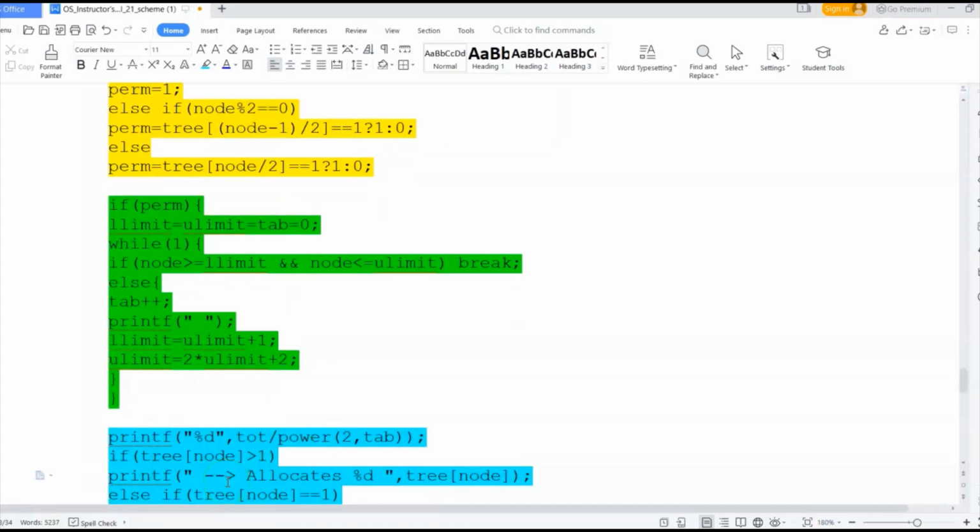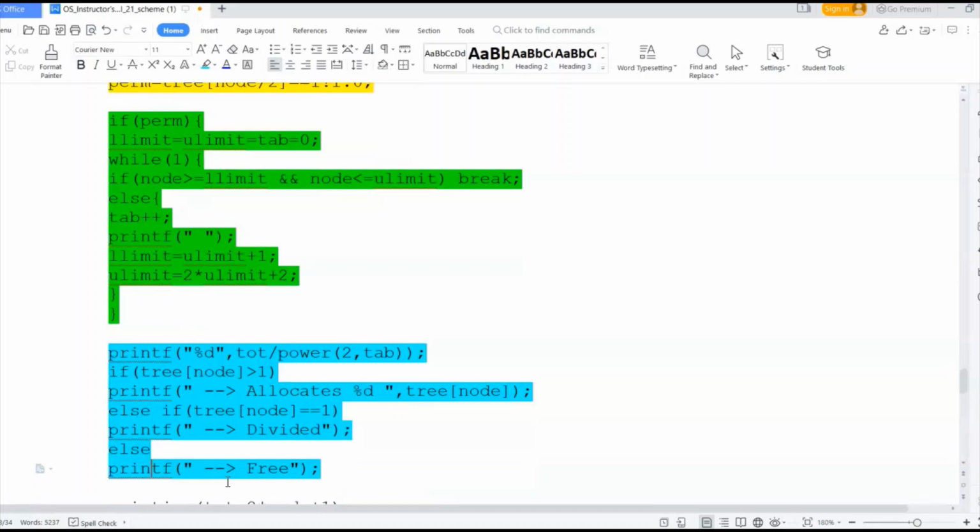Now in this blue part of the code, you determine the content of the node. If the content of the node is greater than 1, it means that this particular partition has been allocated, so it prints allocated and the size of the memory that has been allocated.